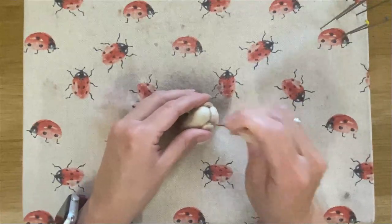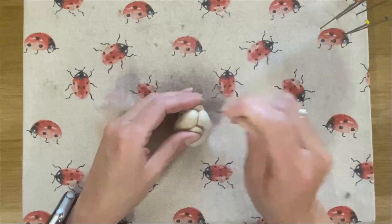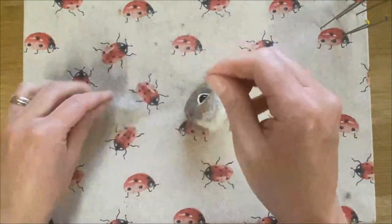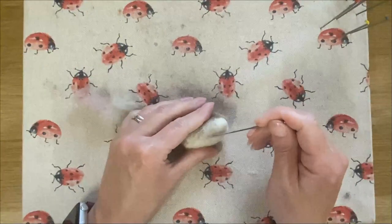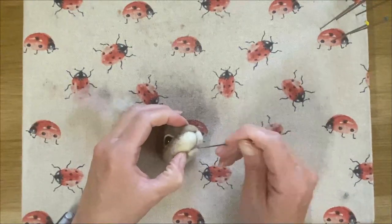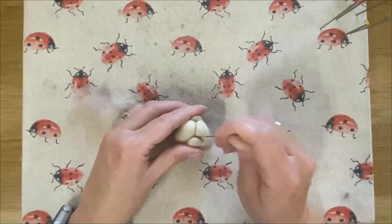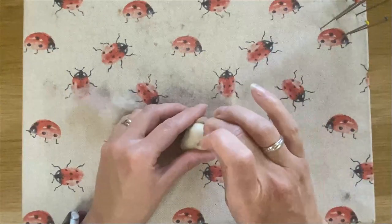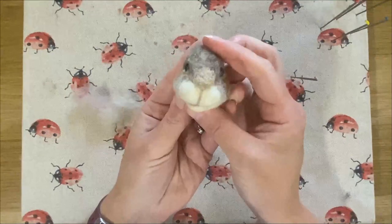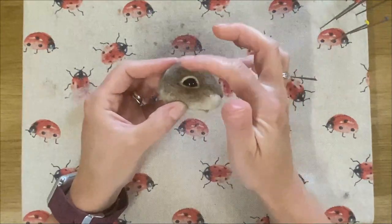And I felt it right deep in there, just so that it looks more like a shadow than a line that's been stuck on. It's looking more realistic now. So this is all we're going to do for the head so far. And then once we've attached it and added the final top layer, we can also add the ears at the same time.